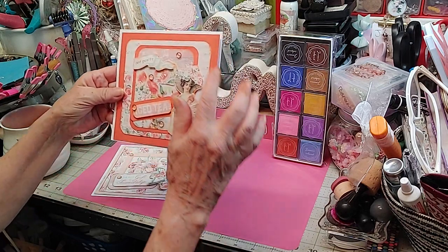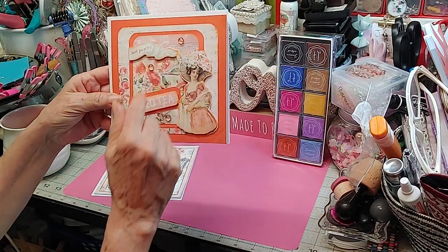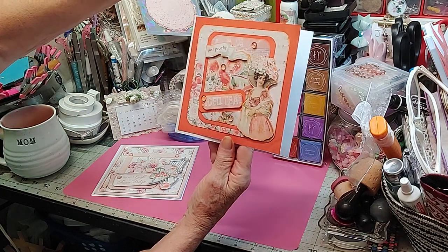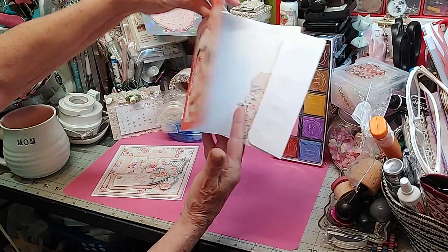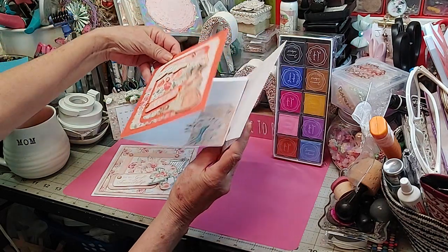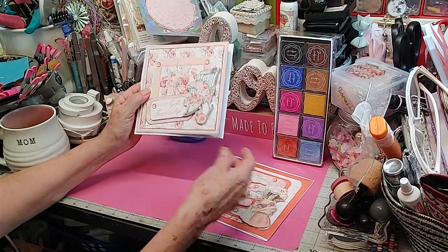The next one, I took and used that bold background paper — the orange ones in that big paper pad I showed you. I trimmed it out in the brown. It says 'Just Peachy' and it says 'Iced Tea,' and it's got my little old ladies that I love — little antiqueys. I love peach and I love orange, but you have to have the right color combination. That just worked out perfect with the peaches. On the inside, I just took one of the tickets and trimmed it out in the peach, and done the little boot with the florals. Sometimes it just takes looking at something to come up with the color combination you don't see every day.